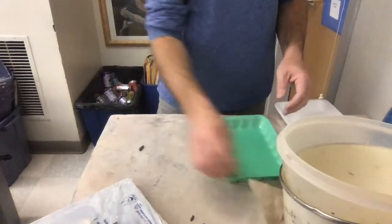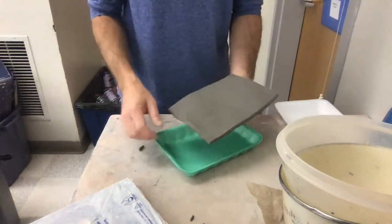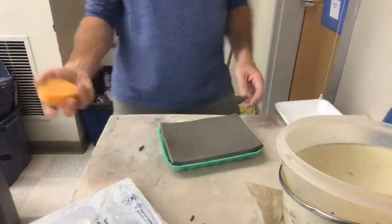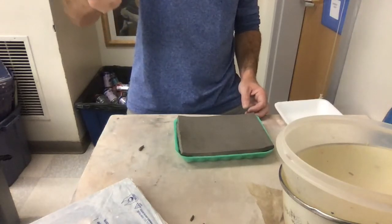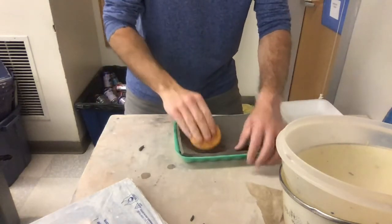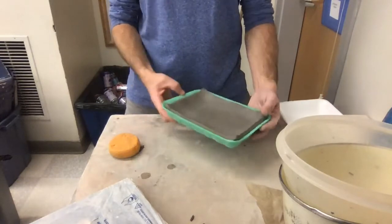All right, so I've got my slab of clay, and this is just kind of fitting very nicely right now, which is sort of unusual. Normally you'd have a little excess to trim away. So what I'm going to do is take my slightly damp sponge, and what you want is the sponge to not, if you squeeze it, I've got a couple drops coming out, but that's it. That's all the moisture you want. And you just kind of take your slab of clay and you fit it into the mold like that. And you can see that's just going to create a very shallow dish.